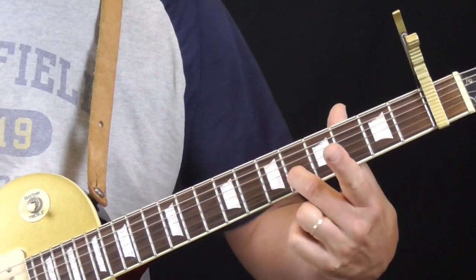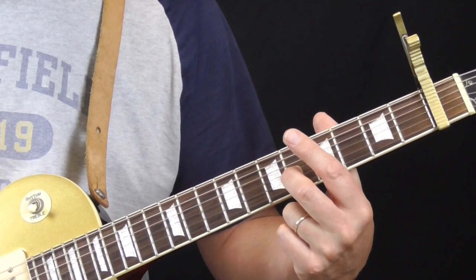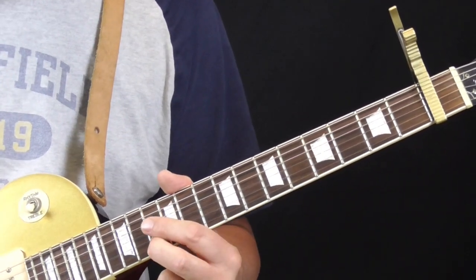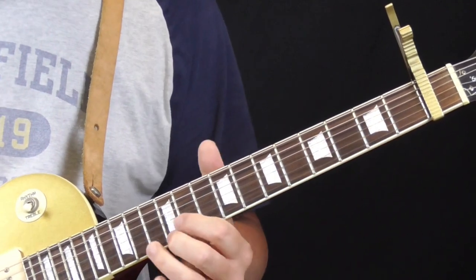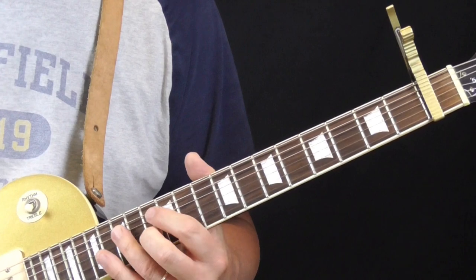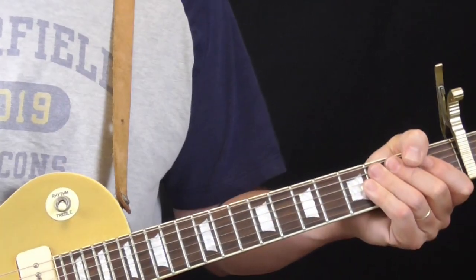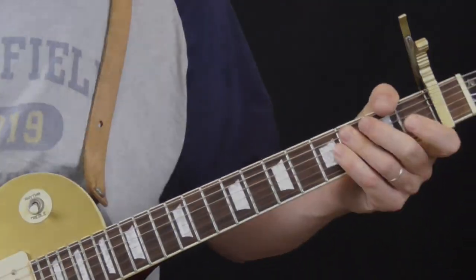That lick, just not doing anything, just keeping that finger. And then I'm sliding back out downward. Something like that. Whoops. Hey, that actually sounds good. I don't even know what I did there. That is example number 5.